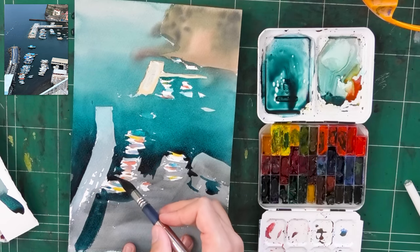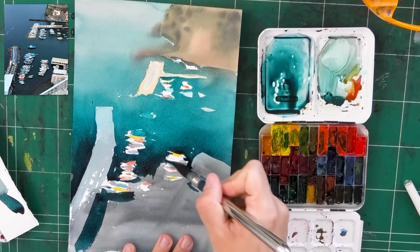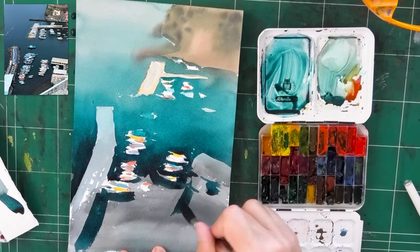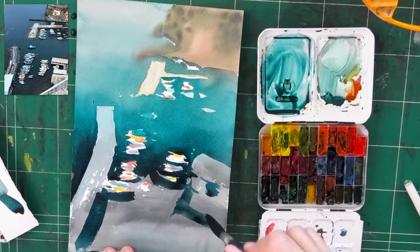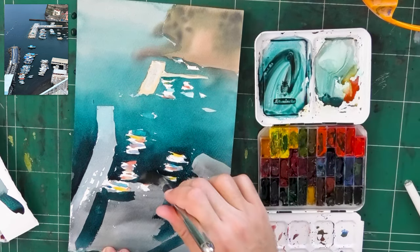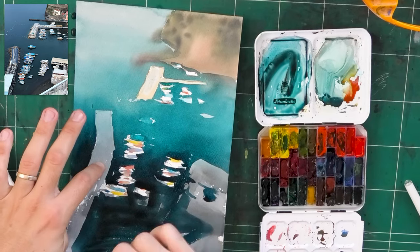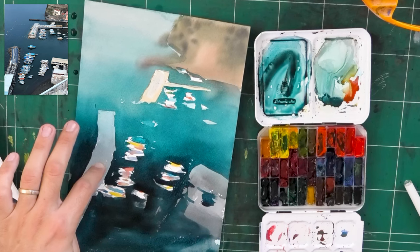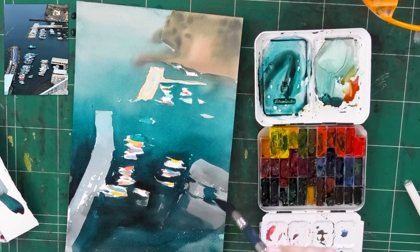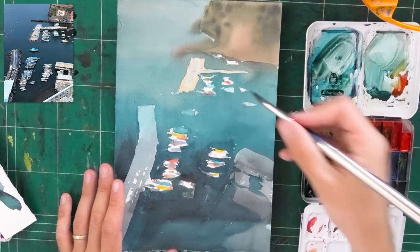Notice how going darker here really brings out the boats and the highlights — that was what I was after. A lot of people just stop at the previous wash; to them it looks very dark, but that's because their eyes are not yet trained. Once your eyes are trained to recognize differences in value, differences in shapes and colors, these things will just happen as a byproduct of understanding what you're doing. It really isn't about the how-tos — it's more about understanding. Mistakes are anything that moves away from your vision.